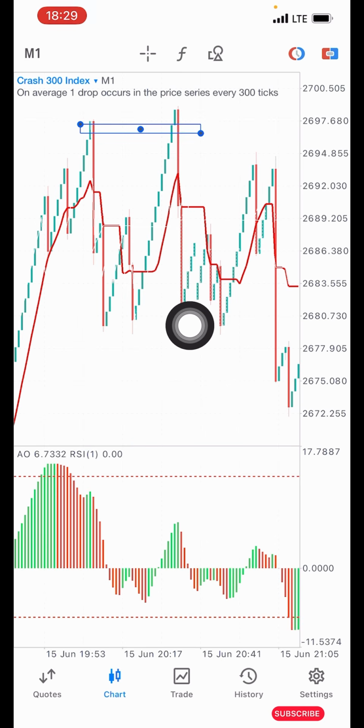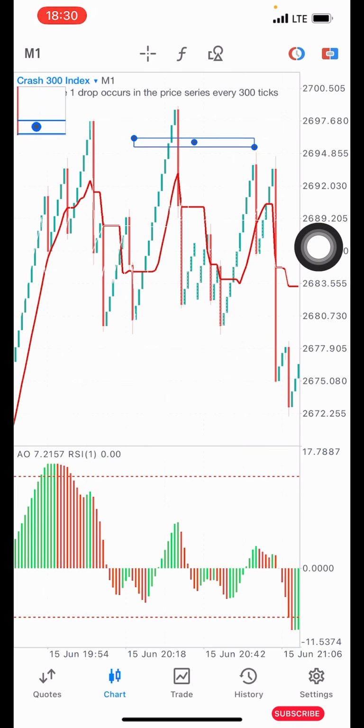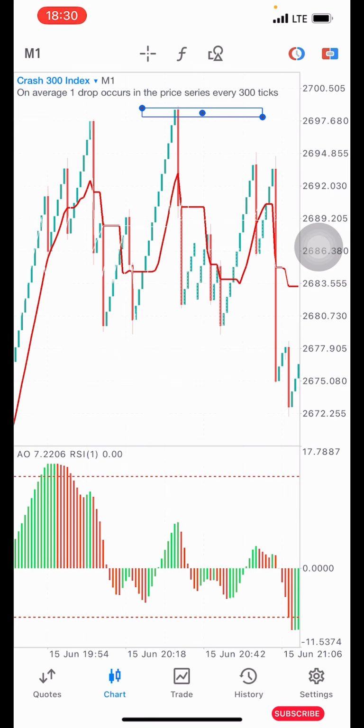You wait for price to get back to this red Ichimoku line here, right? So once price gets to that area, you sell immediately. Once it touches the red line, you sell. And your stop loss is going below this structure here, the most recent structure the market will make. That's where you place your stop loss, all right?